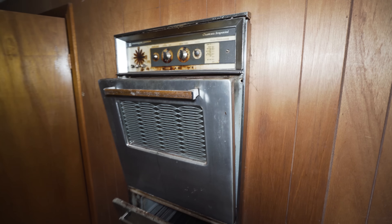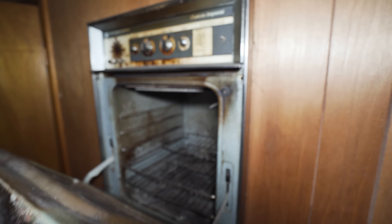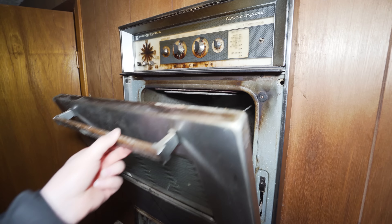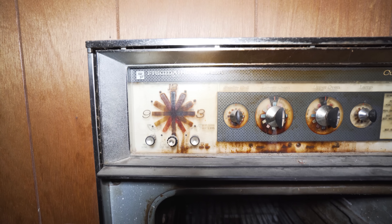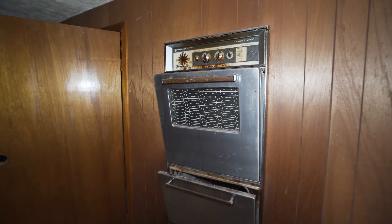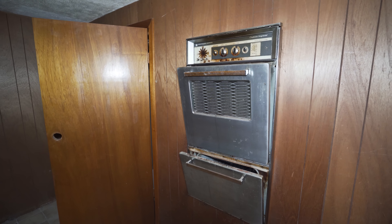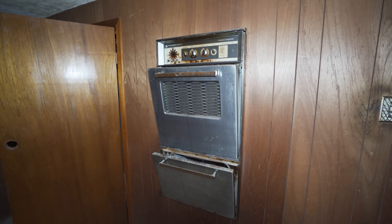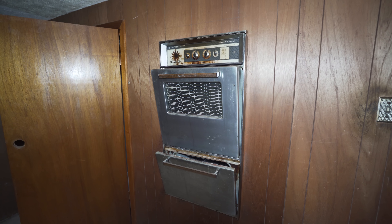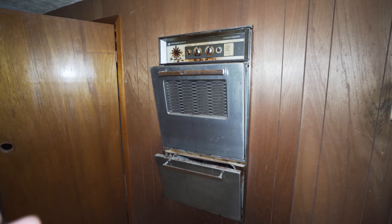They just have like an oven built into the wall here — that's so random. Fridge Air Canada General Motors. Wow, that's super unique. I have never once seen that before in a house. Is that something that used to be popular back in the day? If you know, let me know down in the comments below, because I have simply never seen this. This might have been commonplace, but I was born in 1998, so I'm not sure.